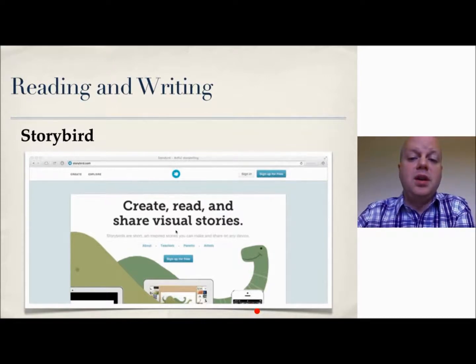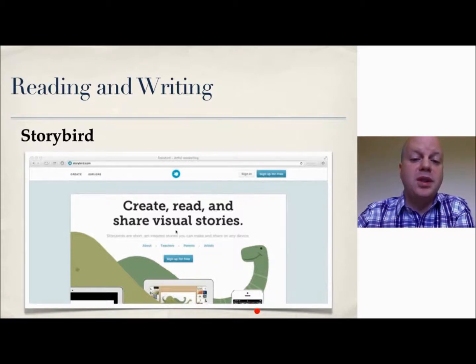So I chose this stories for Gia, and it's just pictures with text, but the pictures are incredible artwork that has been created by various artists, and you can see that there's been a mix of different types of artwork to create a story. So instead of starting from a story and looking for the artwork, oftentimes what I've had students do is they'll look for artwork first and then create a story based off of it.